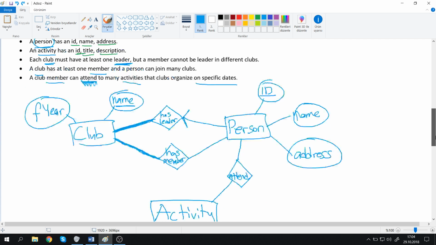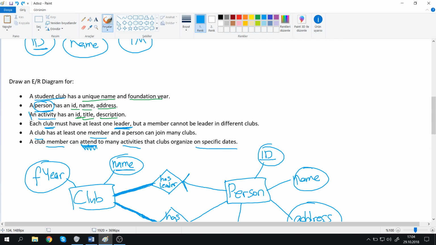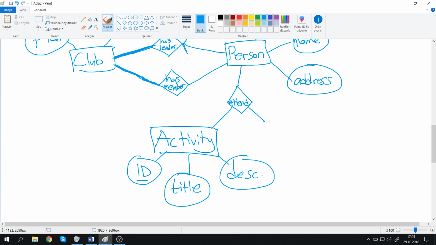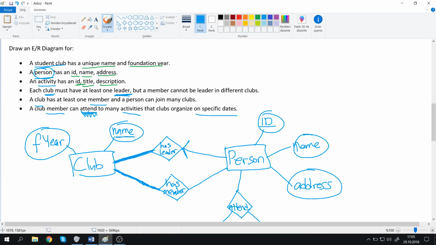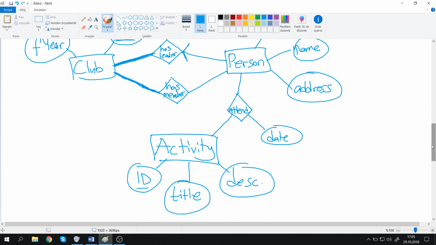But let's consider that the attributes of the activity is limited with this line. If we think about that, then for this one we could maybe use the date attribute with the attend relation. So in the description, both of them are correct. We could understand both of them, but maybe we could do it like that. Then there are some activities taking longer than 1 day, for example, and when a person is attending to an activity, we also store the date information about when this person attended to this activity. So that is basically it.